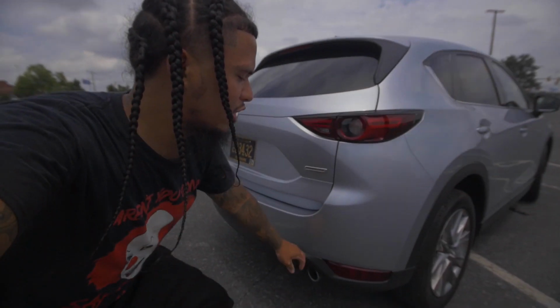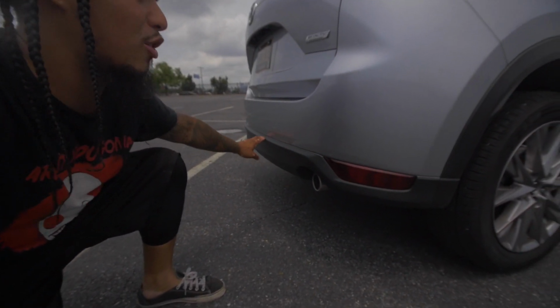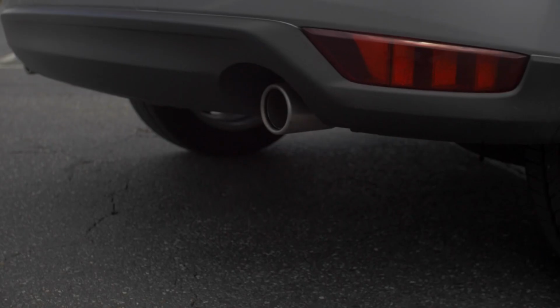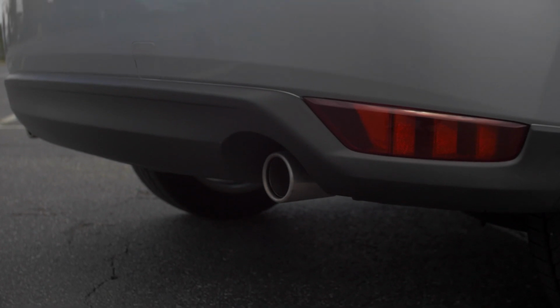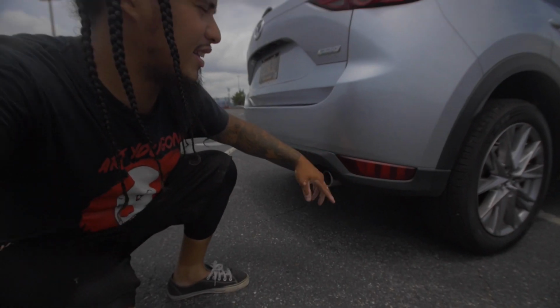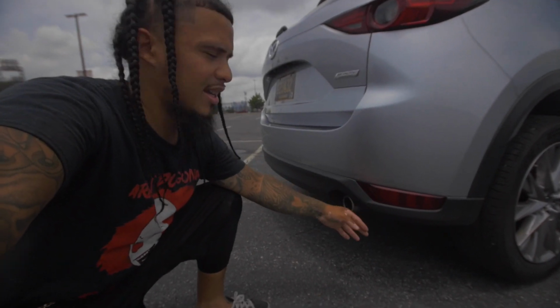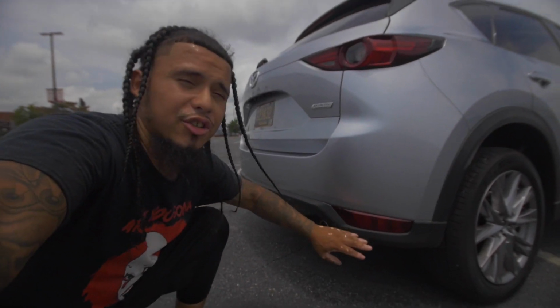So next thing you guys are gonna notice is in the rear, you're gonna see that the rear skirt follows its way around the bumper skin. And then you're gonna see, I guess these are turn signals. They're in the bumper lower end by the skirt. And I think this is a con because if someone hits your vehicle, taps it while they're parking, it's a potential possibility that they can crack your tail light.